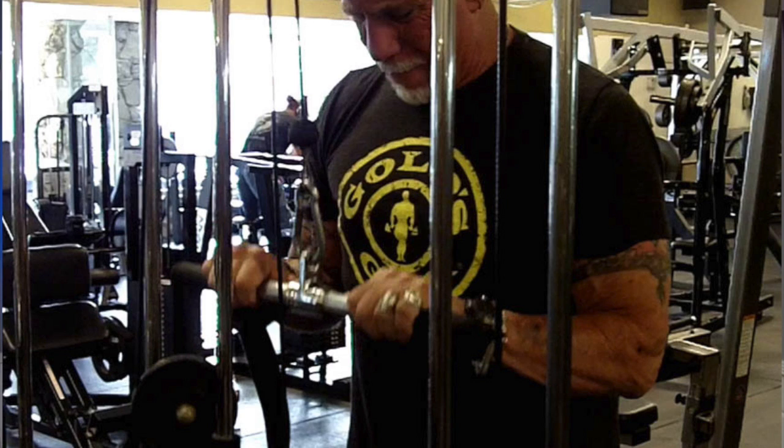The other type of superset would be a triset. Now, I don't do many of those. It's very time consuming. But you would do 3 exercises for a body part.